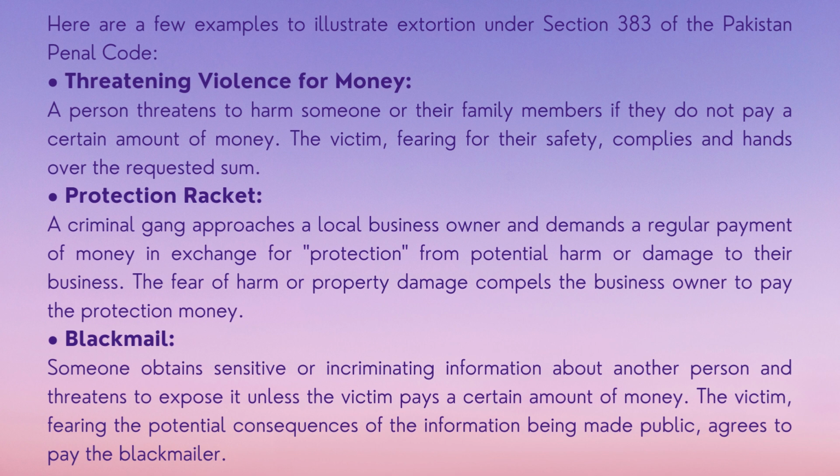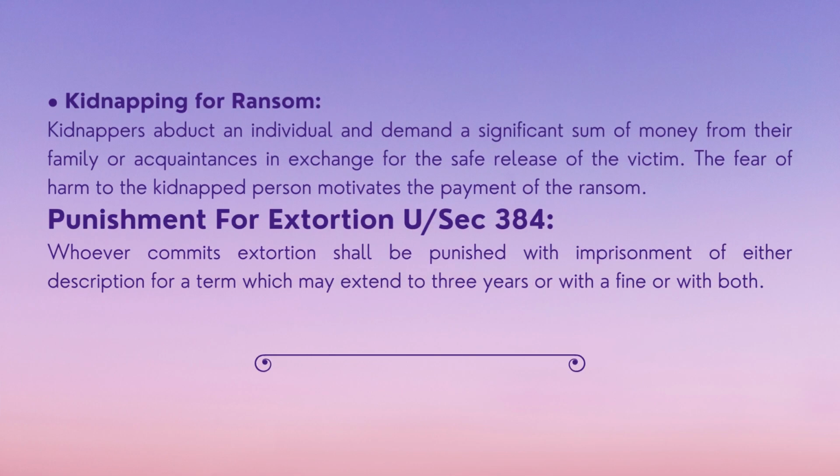Blackmail: someone obtains sensitive or incriminating information about another person and threatens to expose it unless the victim pays a certain amount of money. The victim, fearing the potential consequences of the information being made public, agrees to pay the blackmailer. Kidnapping for ransom: kidnappers abduct an individual and demand a significant sum of money from their family or acquaintances in exchange for the safe release of the victim. The fear of harm to the kidnapped person motivates the payment of the ransom.